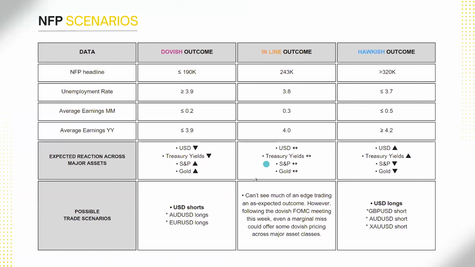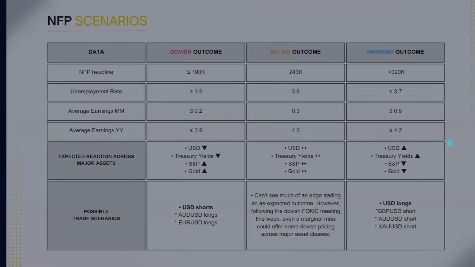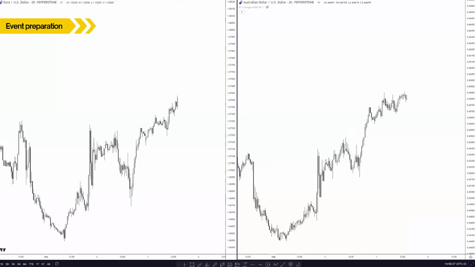Now, just like the CPI example we looked at, we had to prepare our charts and see if we could spot any key levels that we could use for profit taking, right? In case we got some big surprise miss or a big surprise beat. Now, what's great about this part is that you can use any technical level that you want, whether it's a psychological level, a fib level, a pivot point, a swing point, key support and resistance levels.